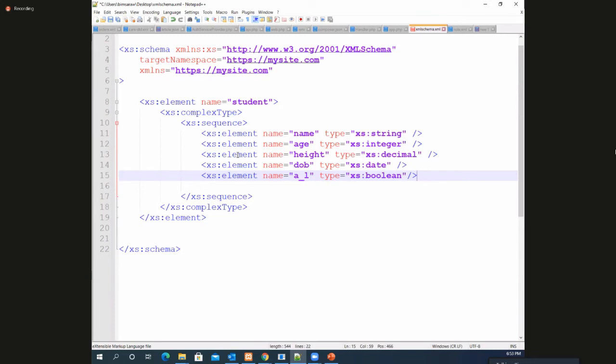So these are the data types that we can use in this particular XML scheme. This scheme again data types තමයි මේ තියෙන්නේ. What are they? String, integer, decimal, date, and boolean. Right. So we can define it like this.